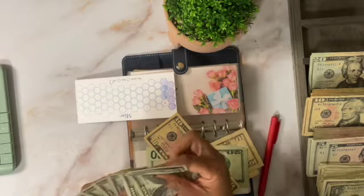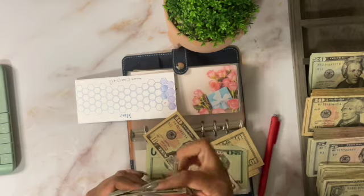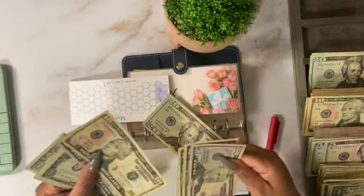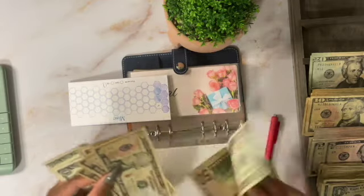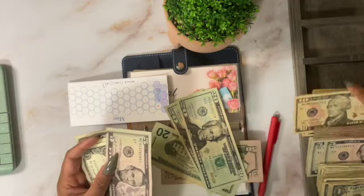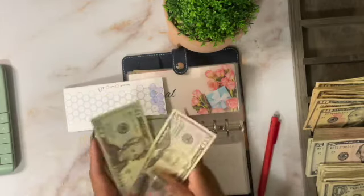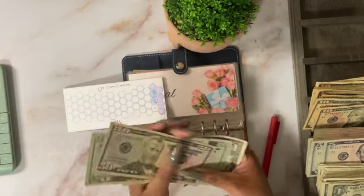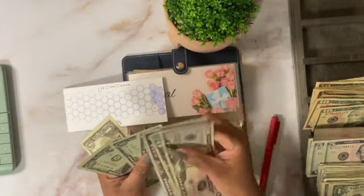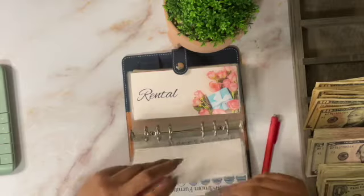1, 2, 3, 4, 5, 6, 7, 8, 9. And I'm just going to take $5. 1, 2, 3, 4, and 5. Because I can't break that down any further. And this I can. Let's see. It's 40. So 5, 10, 20, 30, and 40. These 10s. So now for miscellaneous, we have 50, 70, 90, 110, 115, 116, 117, 118, and 119. And that's for miscellaneous.